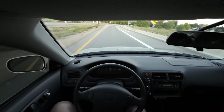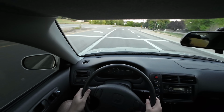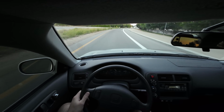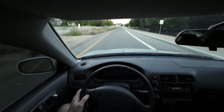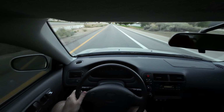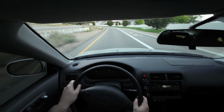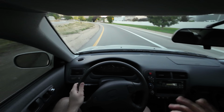Everything feels pretty smooth. Suspension feels pretty good. Obviously, I'm sitting a lot higher. The seat's sitting a lot higher. And the steering definitely feels not as tight, right? I think the second you lower a Honda Civic, the second you put on your adjustable camber kits, and then you get the car aligned to your spec, get the right tires, get the right wheels on here, I mean, the steering will feel much more responsive. Because in this, yeah, I'm rolling around. The seats don't help either.